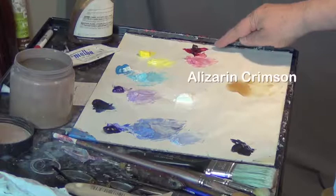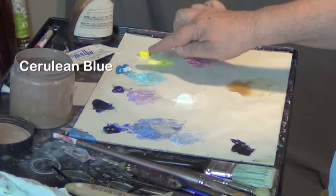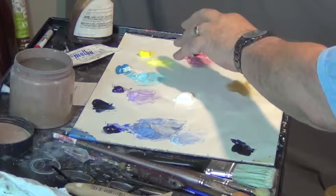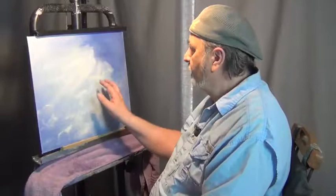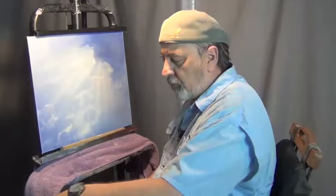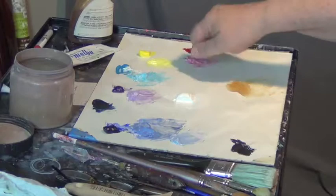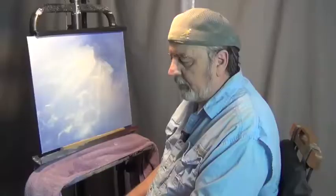And this is alizarin crimson, lemon yellow, cerulean blue, and I have cobalt violet here as well. And what I've done is I've taken some white and just mixed it on each one, so it gives it a pastel-y kind of look. It'll make it a little prettier rainbow. If you have it real dark and you put it on here, that dark against the dark just looks harsh. So you try to make it into a pastel kind of tint. So just mix some white in with each one of these just straight up, and that's what we're going to be applying onto our canvas.